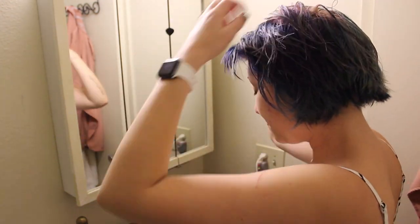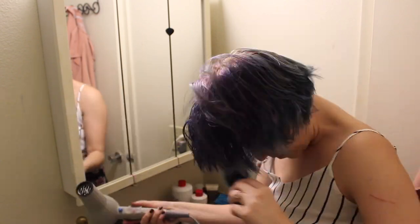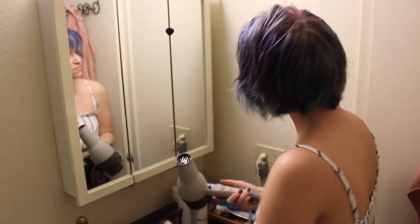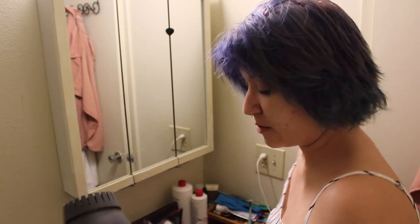So that is in my hair now. And let's get started with this. Okay, so that's the drying process. The drying process is really just to get it dry so that putting the heat on it from the straightener doesn't make it, you know, sizzle, but that's not really the styling aspect of it.